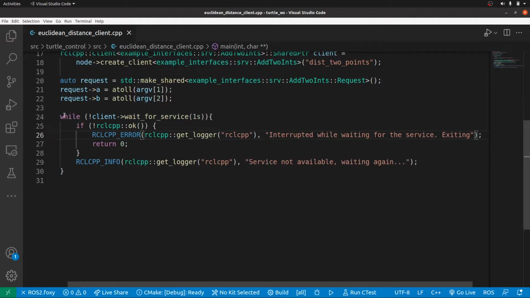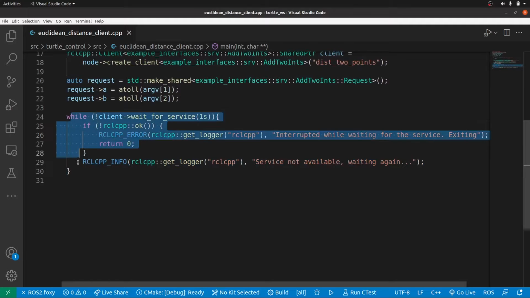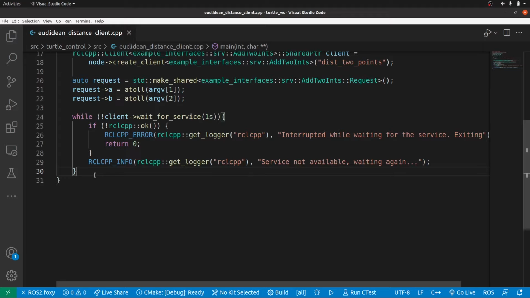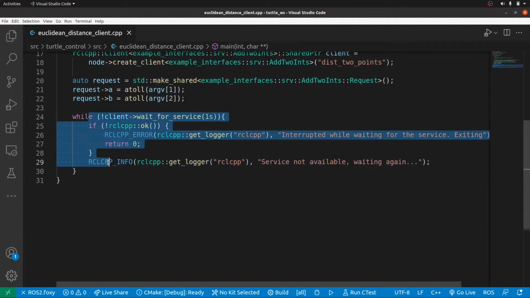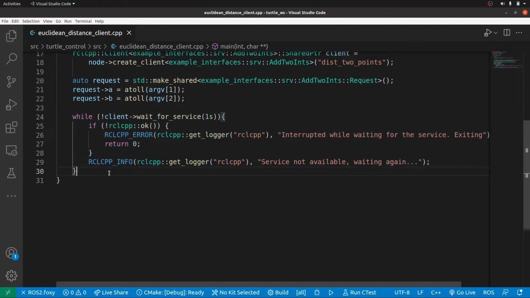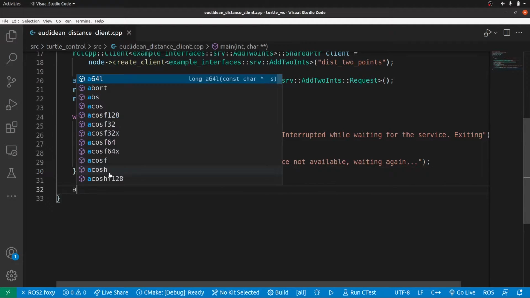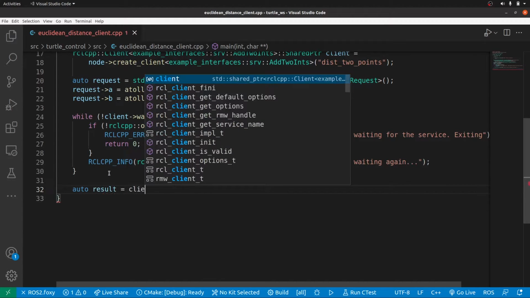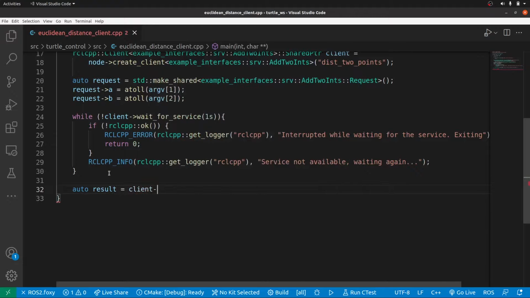But anyways, all this is just a check to know whether our service is working or not. But if it's working fine, if it's been able to communicate with the server and get some information, then there's no need to run all this part of the code. So we can just continue with whatever we want to do. And what we want to do now is to create a result object or variable and store something inside. What we want to store inside is the client.